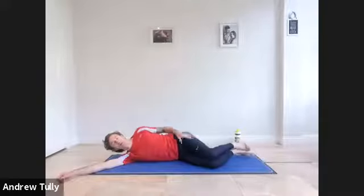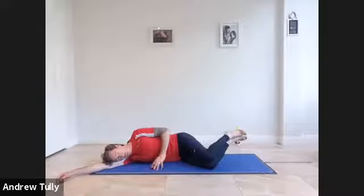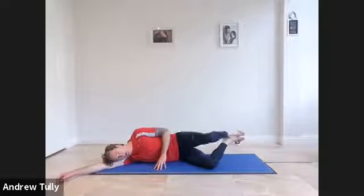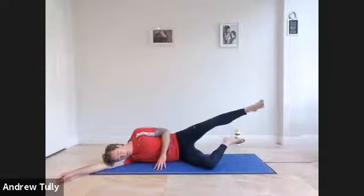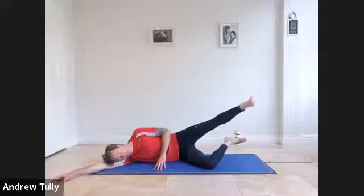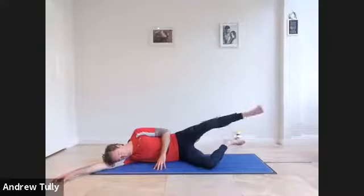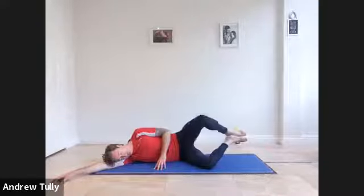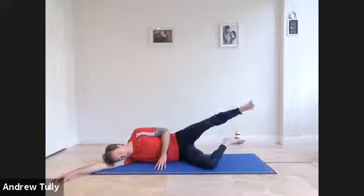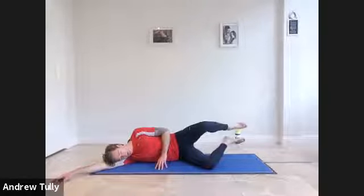Okay, so this is the one where we're going to do our little leg extension. So are we ready? Feet off the floor. Up, out, in, down. Up, out, in, down. Up, out, in, down. Up, out, in, down. Five more. Out, in, down. Up, out, in, down. Up, out, in, down.